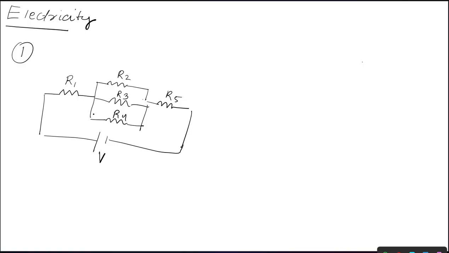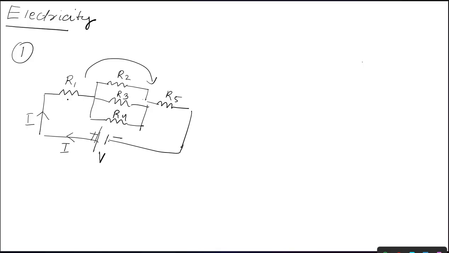When we see such problems in which the resistors are connected in a similar or different fashion, what we do is we see in which direction the current flows through the circuit. In the circuit, the current flows in a manner like this. It goes from plus to minus. If I mark the arrows, here's the current I that flows through the circuit.